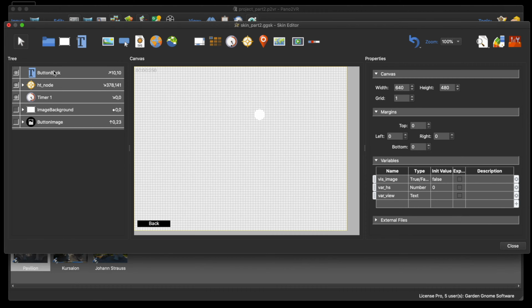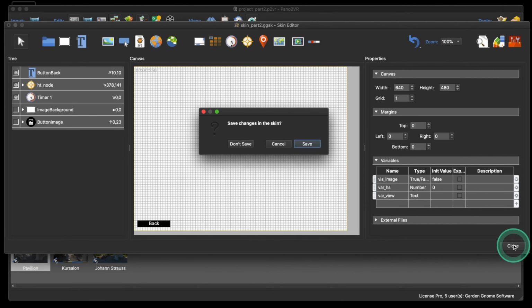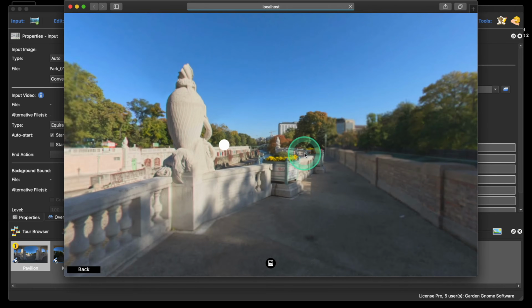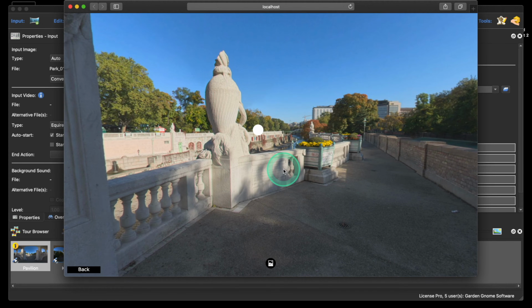Okay, so my next little trick then is to work on the point hotspot. Now, if I close the skin and save, I want to show you an issue that there was with the point hotspot. Again, didn't really get time to finish this properly, and the issue is that we gave the point hotspot a logic block that when we rolled over it, it changed color, so it changed to black.